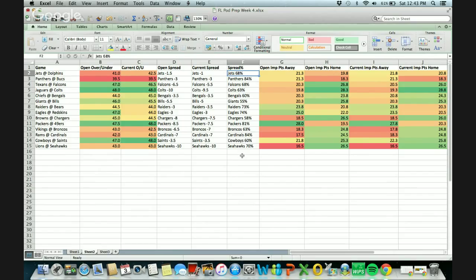Normally you would think that would make Vegas move the line the other way. You would think that since they're getting so many bets on the Jets, they would move it to maybe -2 as a way to balance out, because they obviously want to get bets on either side.